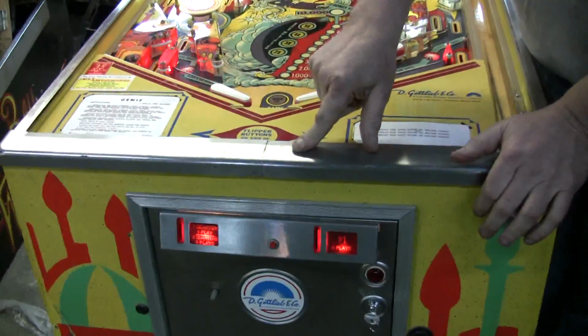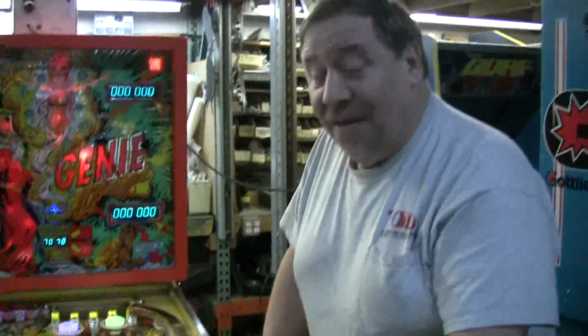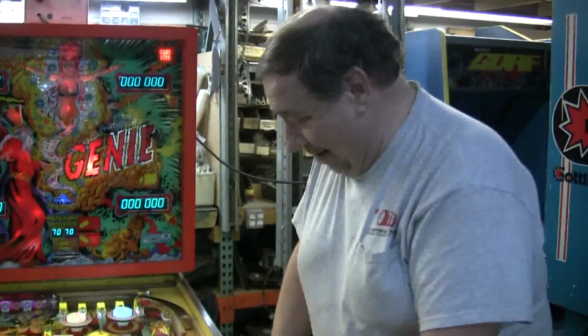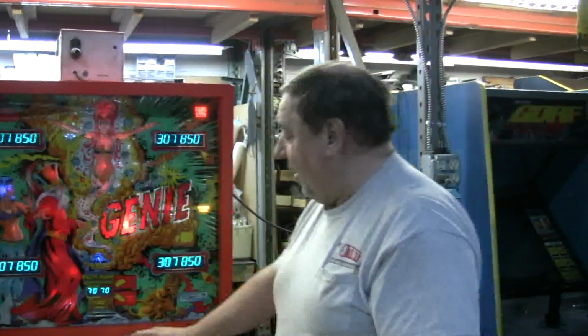This baby is so hard to find because it's only used in 3 games: Genie, Circus, and Roller Disco. Do you know I sold a couple of these long lockdown bars a couple years ago, not knowing I needed one for the Genie on the rack? Finally found one from another collector, cost me $100. Do you know what? I'm going to show you everything we did.